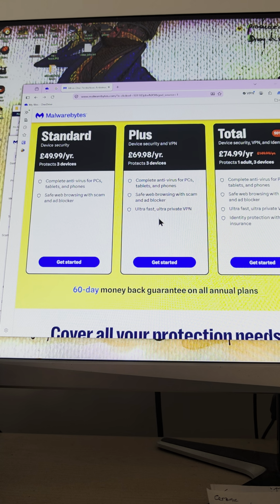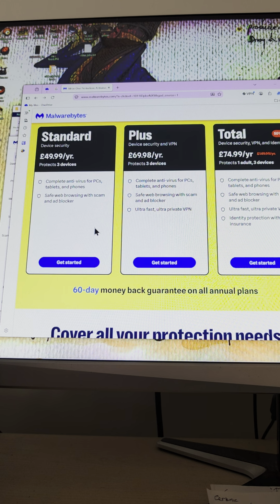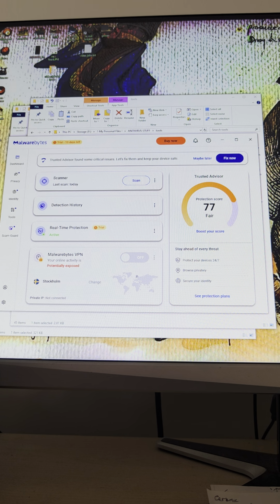If you want real protection, you'll pay the lot. It's £49 per year, but you know, it's less than £1 a week, and I would sooner pay that than have my bank account emptied.